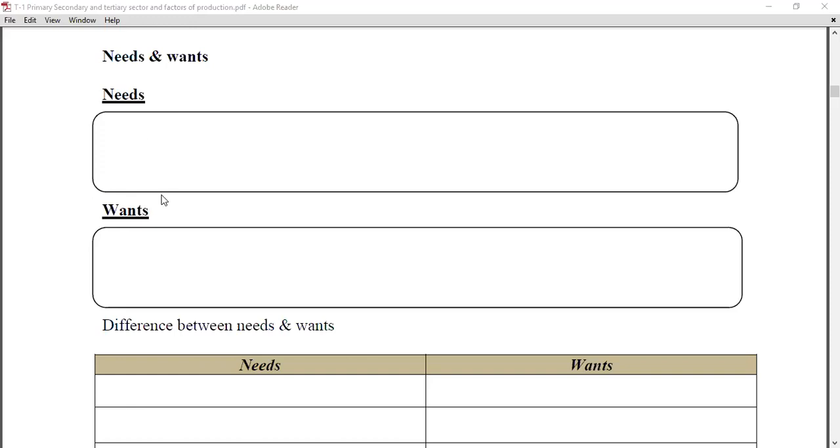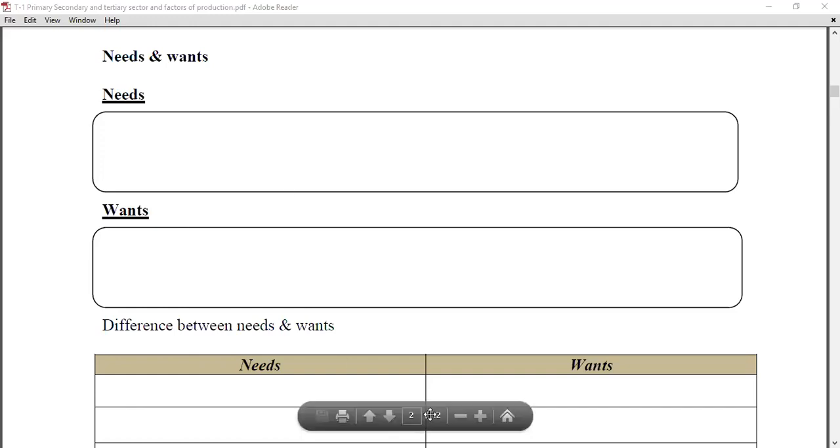Likewise, shelter is a need. Everyone needs a shelter, but there are different wants. Different people like to live in different places: sometimes cottages, sometimes palaces, apartments, bungalows, chalets. It can be an apartment room, it can be a hotel room, right? Different places, they have different wants. So keep in mind that business organizations have needs and wants.